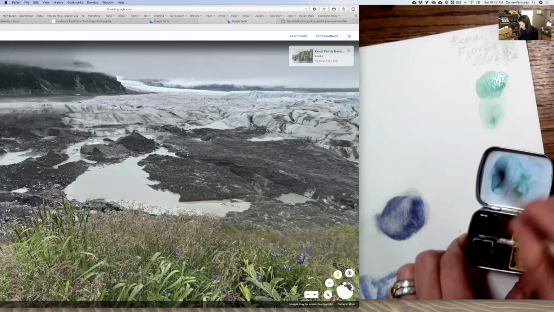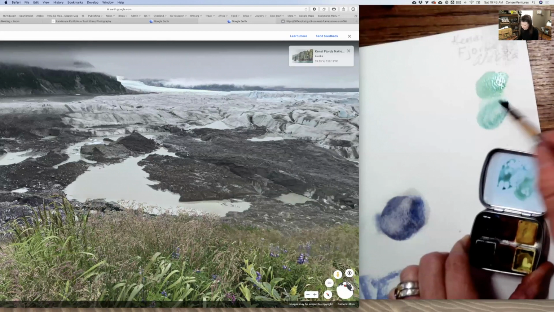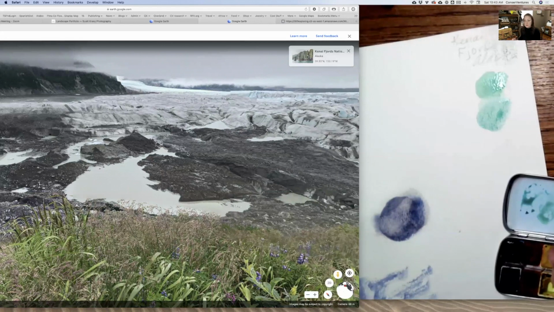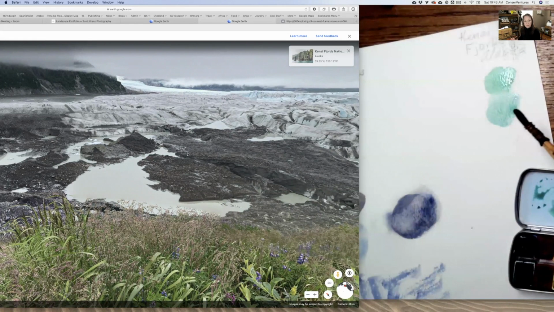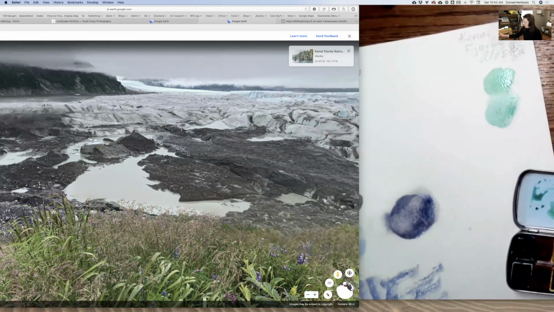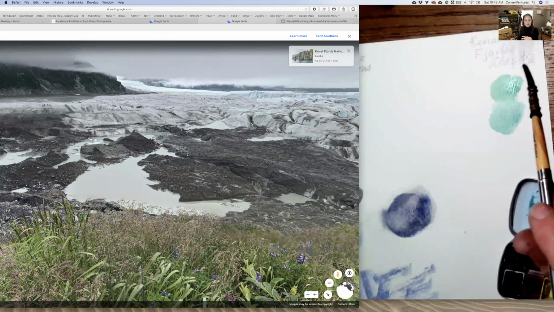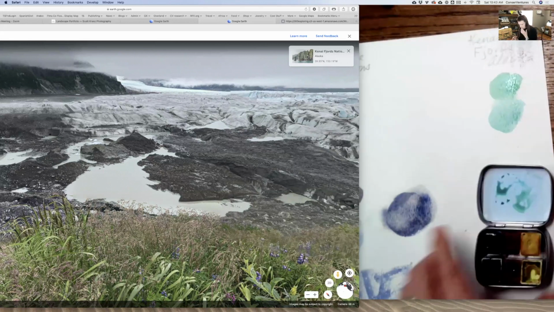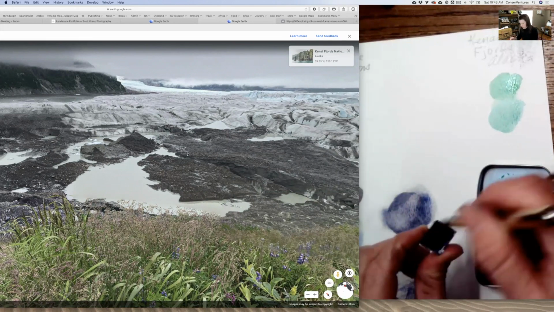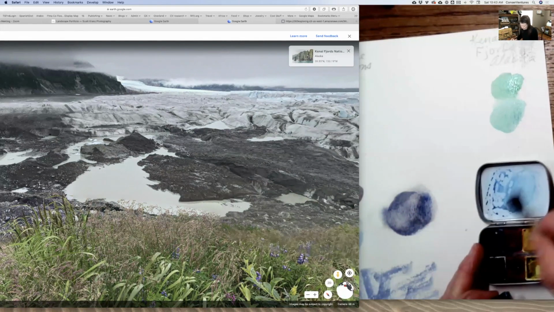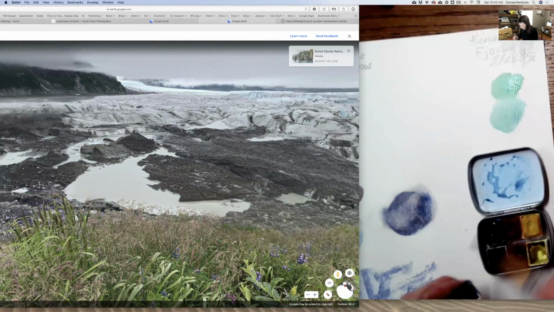I need to chill it out. I think I like that a little better. Yeah, just a hint of green, more blue. For those types of colors, you're going to want to use watercolors that are nice and transparent so they pop on the page. And then I've got that huge range of grays. So I'm going to use my ultramarine because it's just really quick. I went ahead and just dropped it in with the other color. I'm not too precious about that.